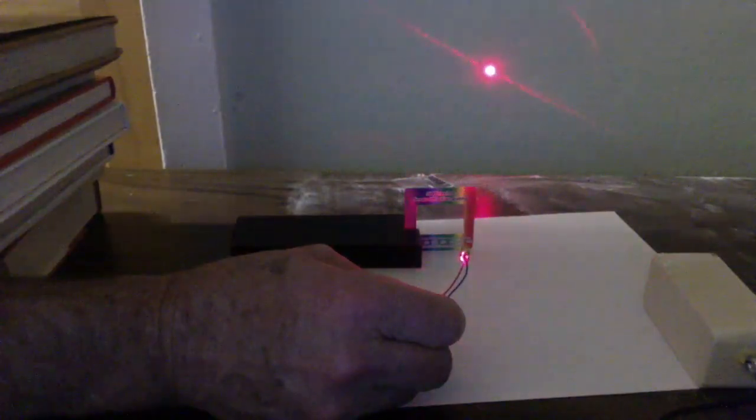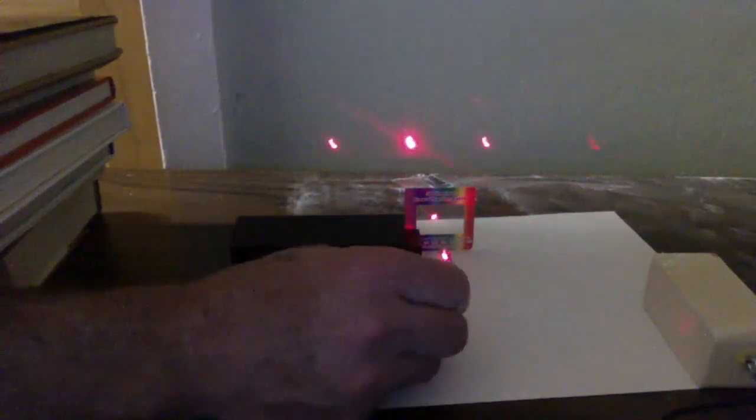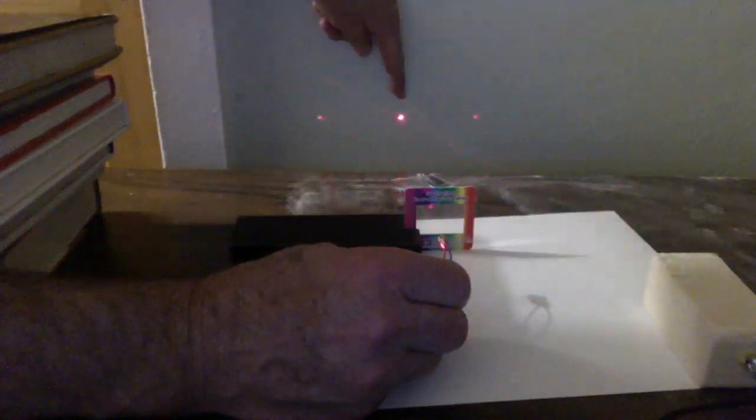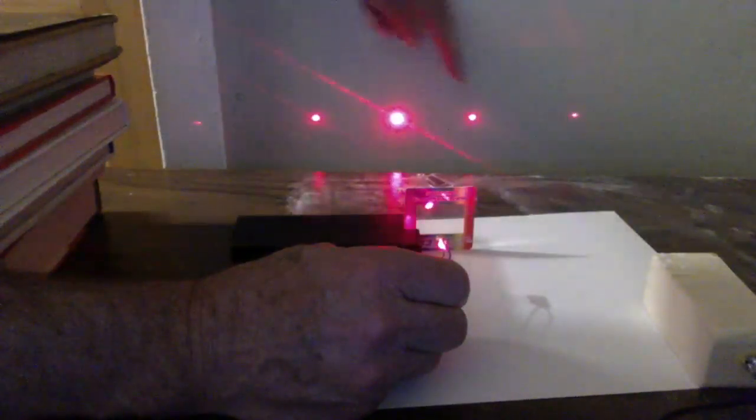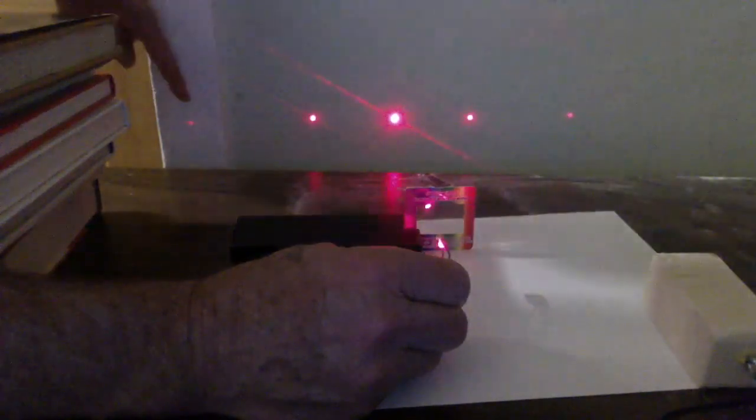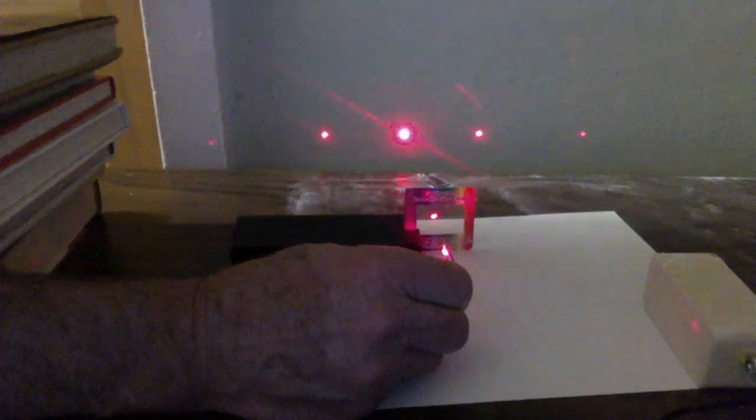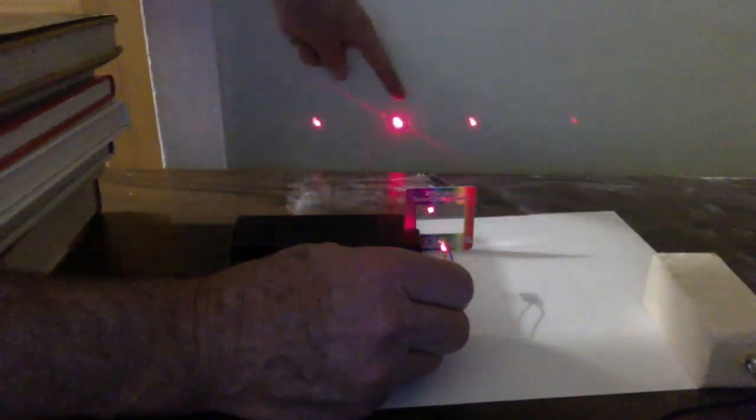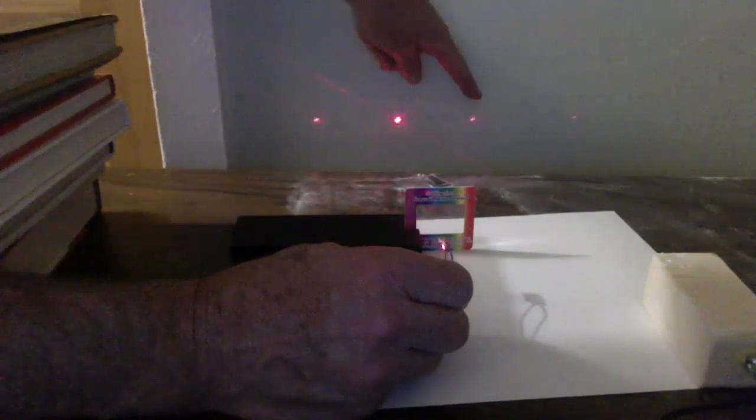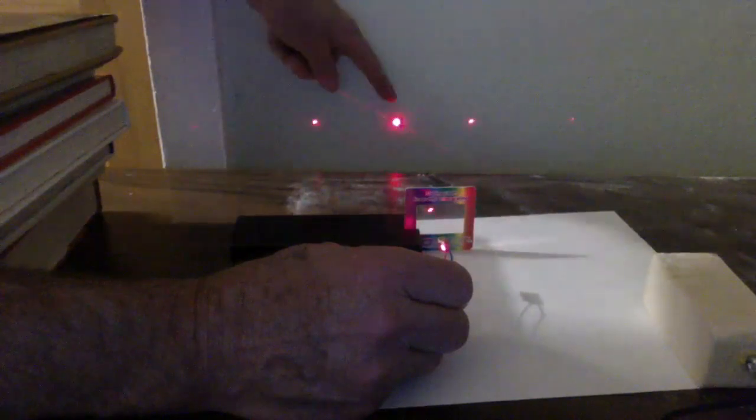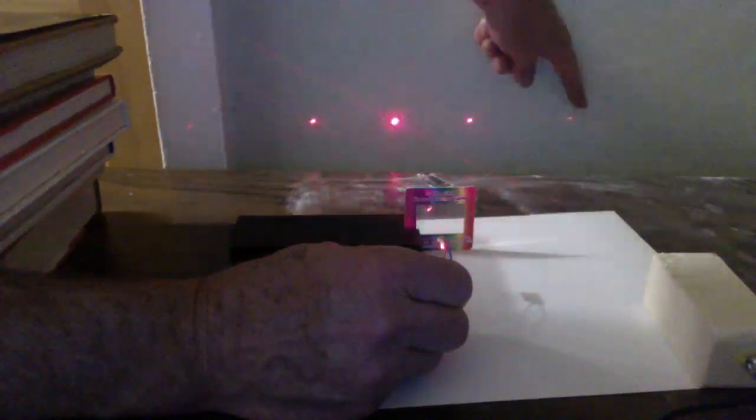Now I'll use the laser light in the same experiment. I'm going to shine the light through the diffraction grating. And now I can see I've got a principal maximum, a first maximum on each side, even a second all the way out there and down here. So what I have to do is measure the distance from the diffraction grating to the wall and the distance to the first maximum on either side. And now I can get the angle. Or I can go from the principal maximum out to the second maximum and measure that angle.